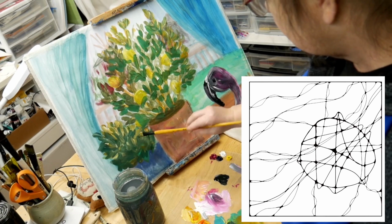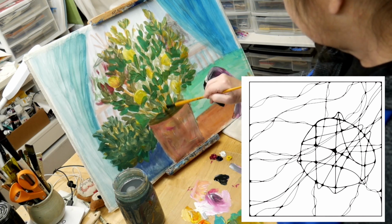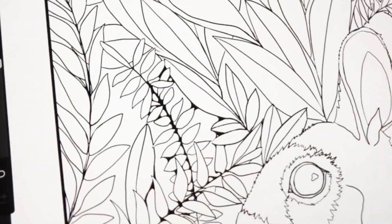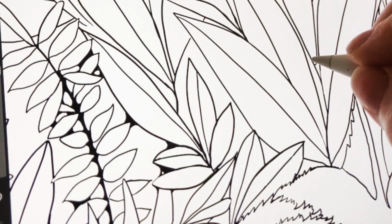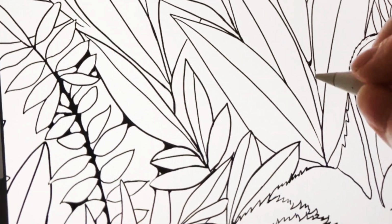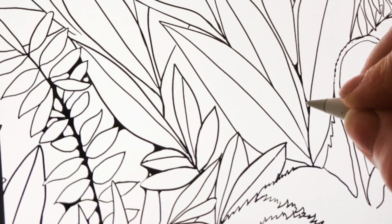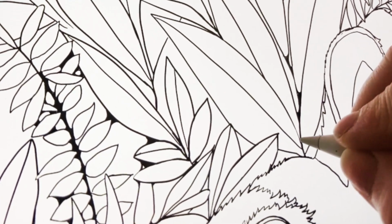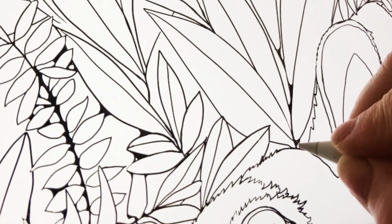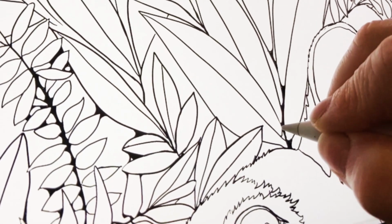The neurographic being, you put lines on a page, you release your limiting beliefs, I think is what I look at it, and concentrate on the positive things. And in that concentration on the positive things, you're doing the rounding. That is my favorite part, the rounding. Anywhere that lines intersect or come together in a point, it gets rounded, it gets smoothed, it gets softened. And it's an amazing effect, the difference between something that doesn't have the rounding and something that does.